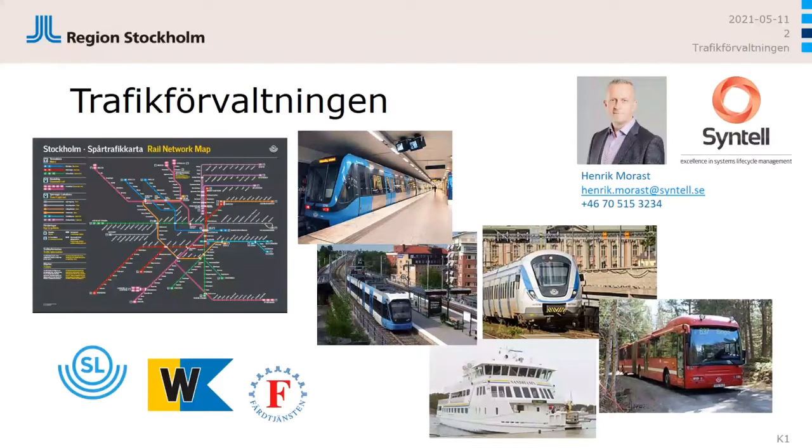As you can imagine, this is a quite complex organization and complex business. We have a lot of different things here. We have vehicles, trains. We have a lot of infrastructure. And of course, big services like running the traffic, because Trafikförvaltningen isn't running the traffic themselves.